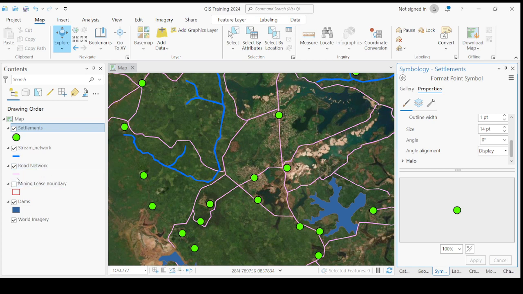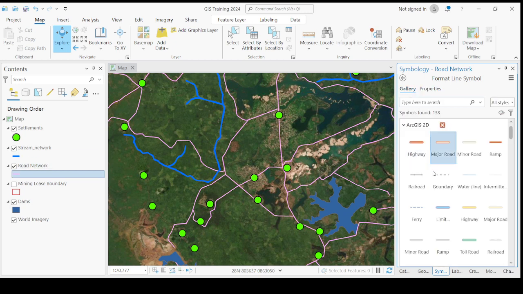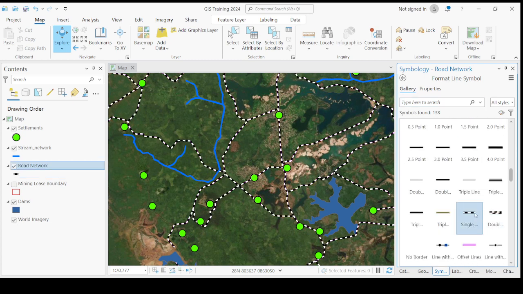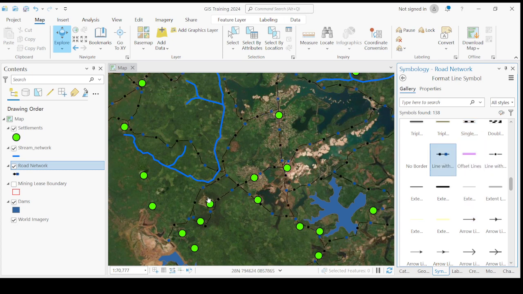If you want to change it, you click on the symbol. We are now under gallery. You come to gallery. You look, there are multiple lines here that you want to use. You can decide to select any one. Let's say I select this one, the line with 2 markers.